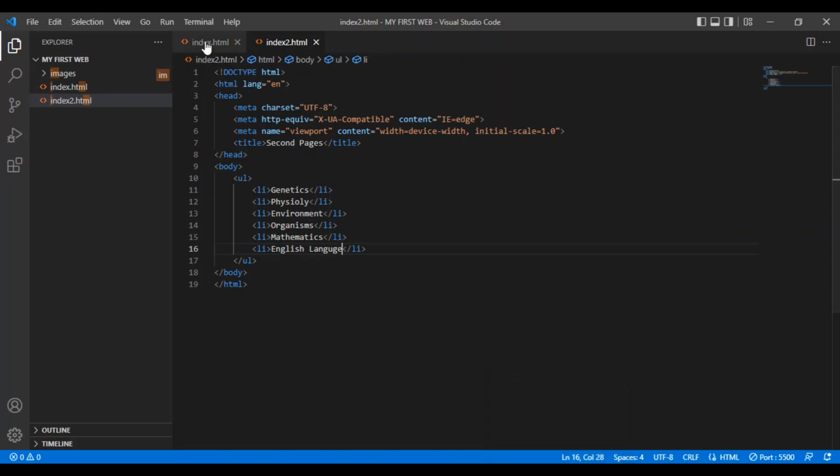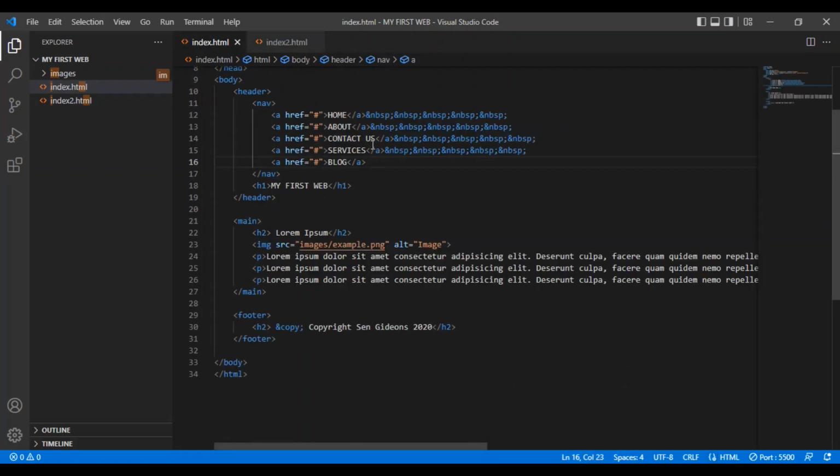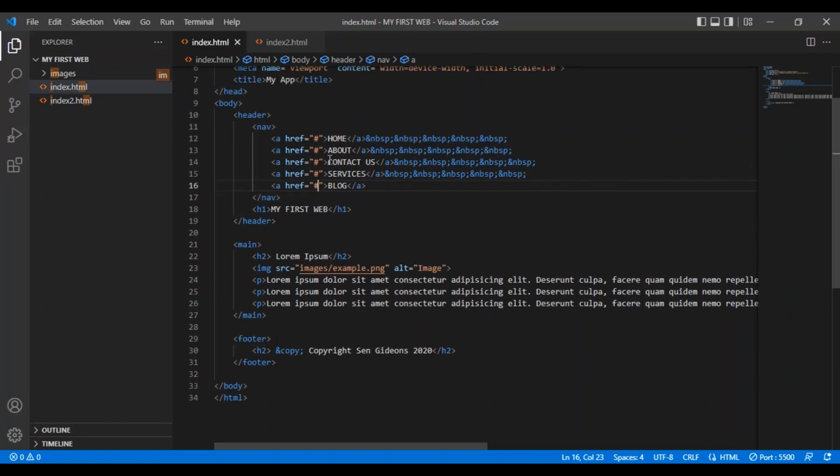Before that, let's quickly come into our HTML tag. Now we're talking about the reference, about navigating. We talk about this being used for navigating through different sources in your page. So now that we have our second HTML, let's make it such a way that when you click on your blog inside your anchor tag, it takes you to the second HTML. How do we do that?